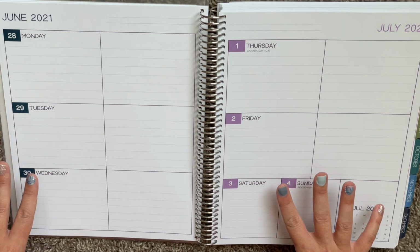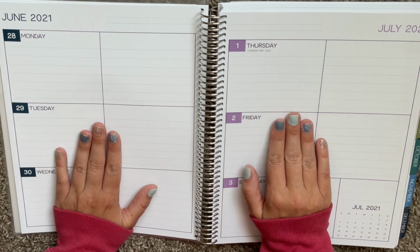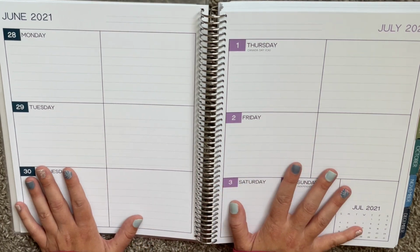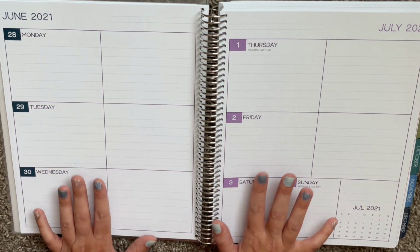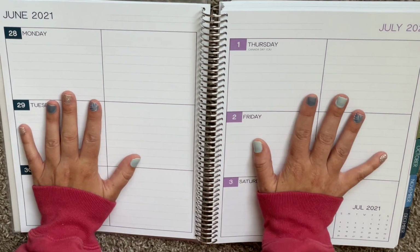Hopefully it will be more normal planning this year, but I think I'm really going to like the two subject layout. I do have an RTI class that I'll be teaching, and we call our homerooms ACT classes. That's what we work on in the very beginning of the school day, and we work on social and emotional. So I'll probably add that to the top of every day. So this is the layout.